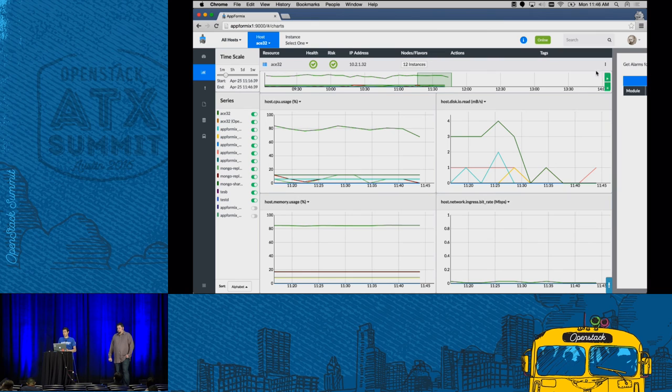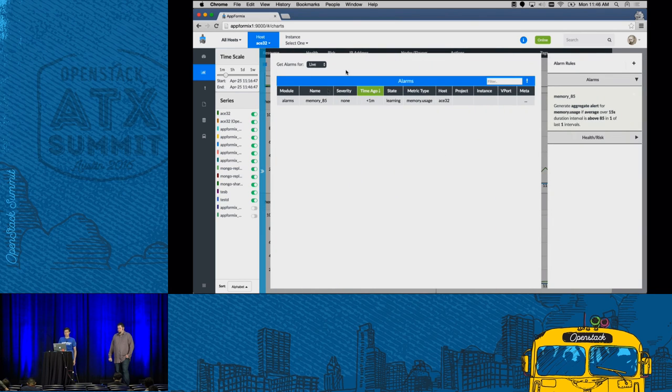So I'm going to take this host and add it to the Hadoop group. And automatically inside the alarms panel here, you can see that the alarm that we configured has been automatically applied to the host. It's gone into learning mode. After 15 seconds, we'll find out whether it's active or inactive. And the system will again continue monitoring this in real time and pushing events all the way up from the physical layer to the central location where we log the events and broadcast them to the dashboard.